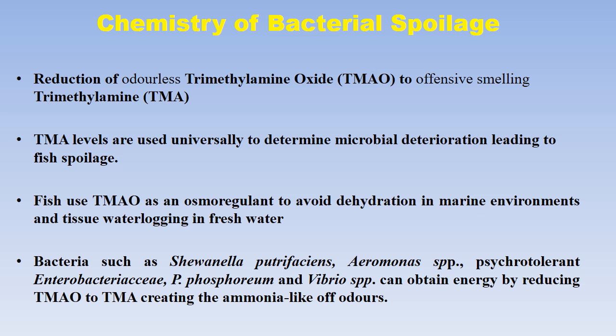Similarly, in case of freshwater fish, it works in another way. When the fish inside has got more waterlogging, that will have a reverse effect. To protect that, they will have TMAO, but this is more of a concern related to marine fish. Now some bacteria like Shewanella putrefaciens, Aeromonas, Enterobacteria, Photobacterium and Vibrio species all act on this TMAO and convert it to TMA, and in this process they can get some energy and produce ammonia-like odors, and that is the fishy odor due to formation of TMA.